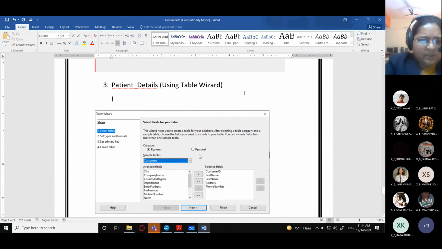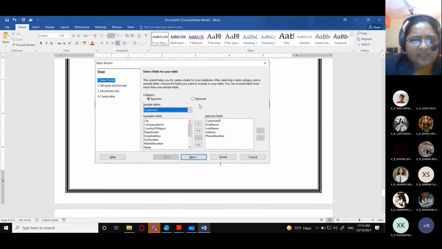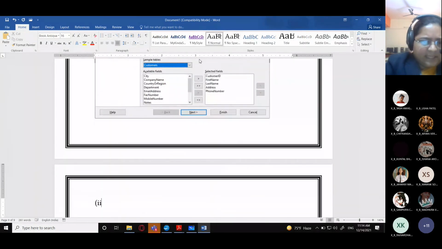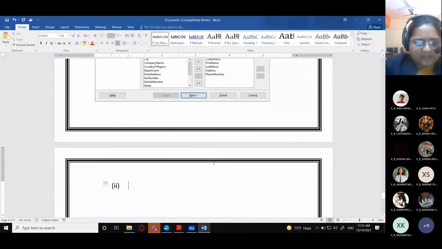Like I would like to specify everything stepwise. Like the first step is selecting fields. Okay, so this is my first step, that is selecting fields, right? Now, when I press enter, I will go for the second step, and the second step is set types and formats. This is my second step.